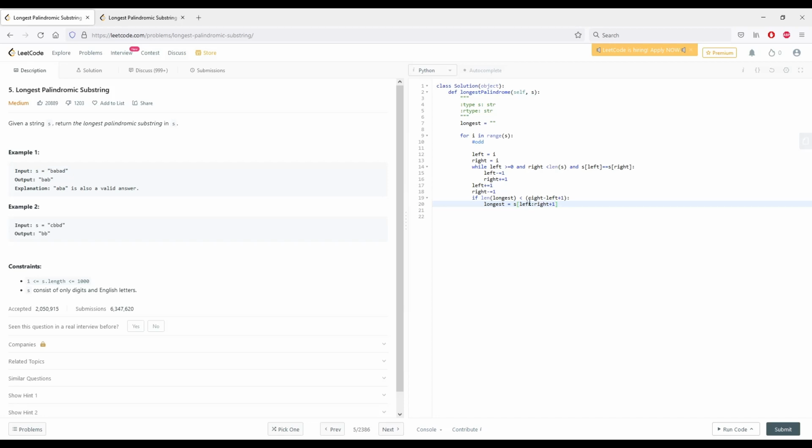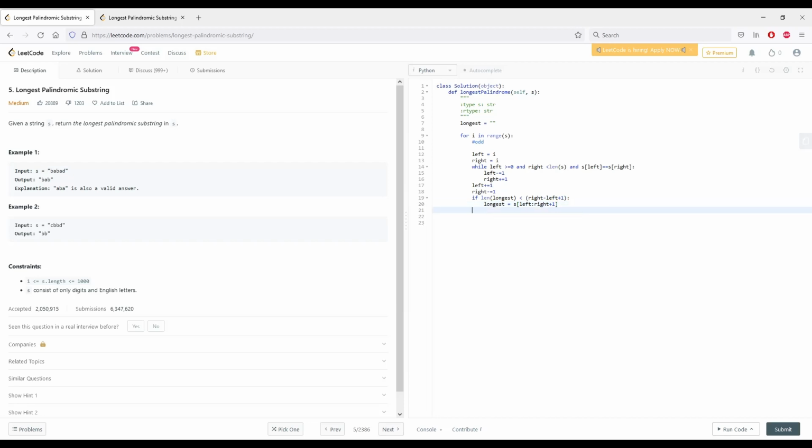Why do I do this operation instead of inputting this up here? So why didn't I do this with, obviously length like that? Well, because splicing the string takes O of n time, and I want to save time here, so I'm just going to only splice the string when I have to. So then longest is going to be that.